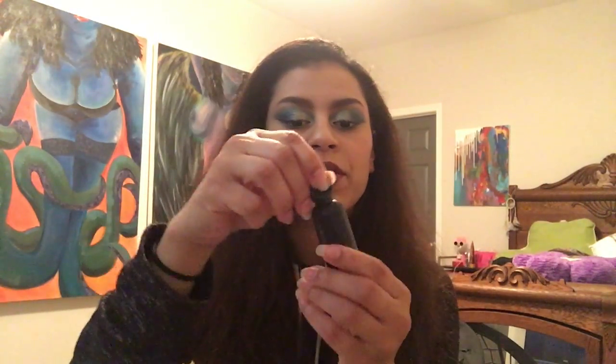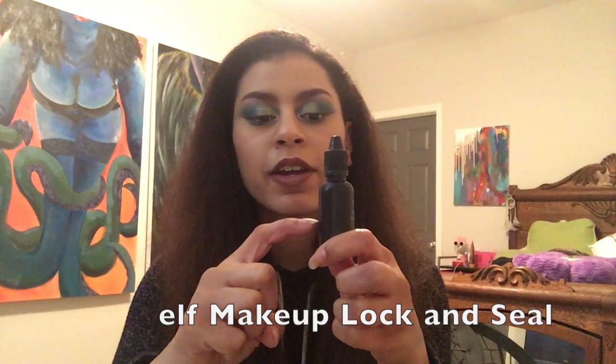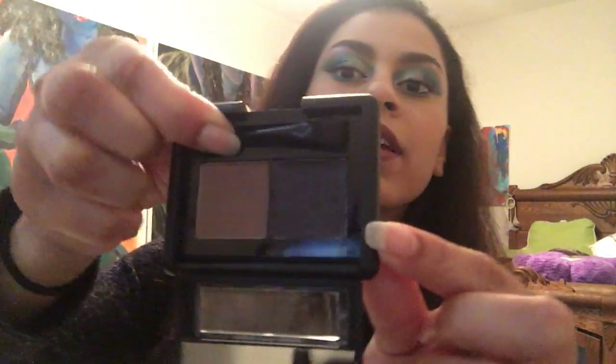It's hard to tell how much I have left in this bottle, but I estimate I'm about right here. I've only used this once in the past month, so not a whole lot of progress on that. My e.l.f. eyebrow kit. I have not hit pan on this yet, but I do have a serious dip in the cream shade. I don't really have much progress on the powder shade, even though I do use them together. I think the cream just goes a little bit faster.